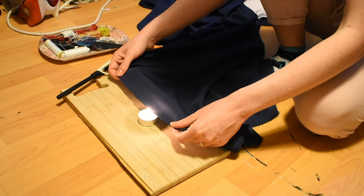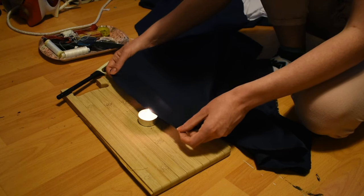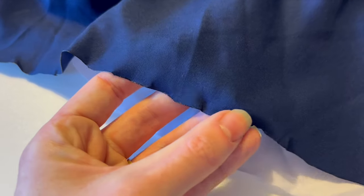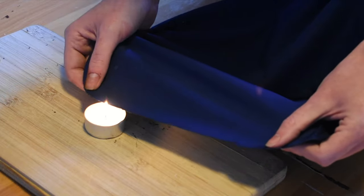So in short, I spent a whole afternoon melting all the raw edges of my skirt and sleeve pieces. While this creates a very fine edge with the right mix of stiffness and movement for what I wanted, there were occasional mishaps where the fabric caught and I melted slightly more than I had intended. For the Star Wars aesthetic that tends to be heavily weathered, I thought this was probably fine, but if you're working on some kind of delicate precision piece, maybe don't do this with a lit candle.